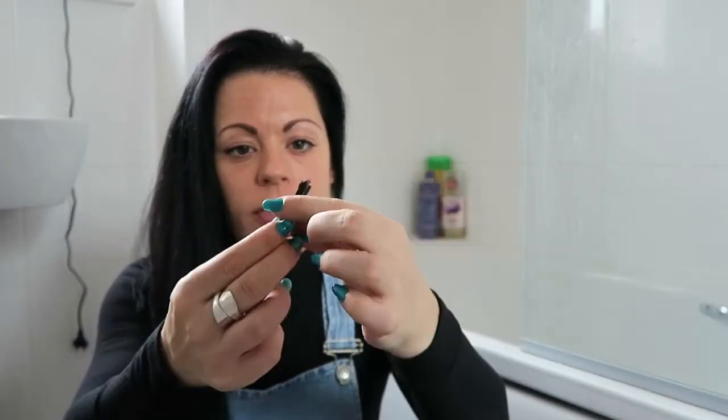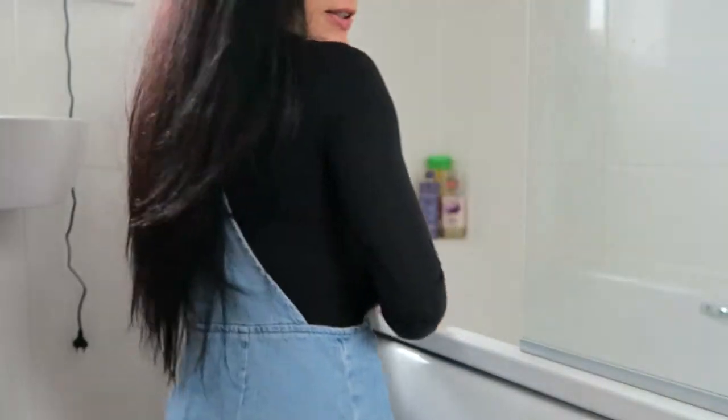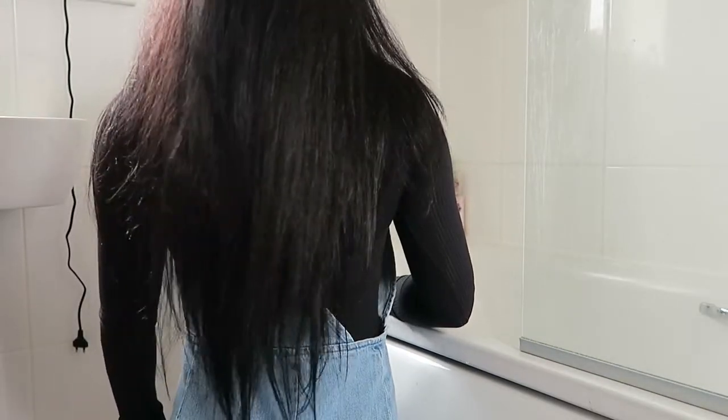Hi guys, so I have just dried my hair after I've cut it, and honestly, it just feels so much better. This is how much I cut off. So not loads, but certainly enough to get rid of those straggly ends. I just dried it and styled it as I usually would, putting in the normal products that I normally would. I'll turn around, hopefully you will be able to see the effect that it gives. So it's not a total and utter straight line. It does give a little bit of a layered effect. But I feel like I've been to the salon but without a price tag, which is a win-win situation from my point of view.